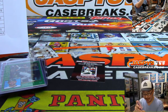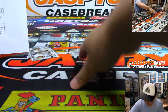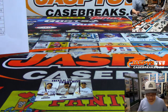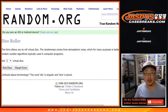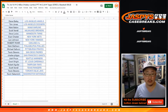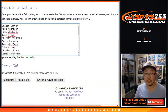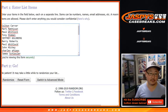Got a quick left-right-center or left-center-right randomizer to do. So let's do that really quick. So let's go to random.org. Let's get everyone's names. And let's randomize. No, what am I doing? I'm losing my mind.